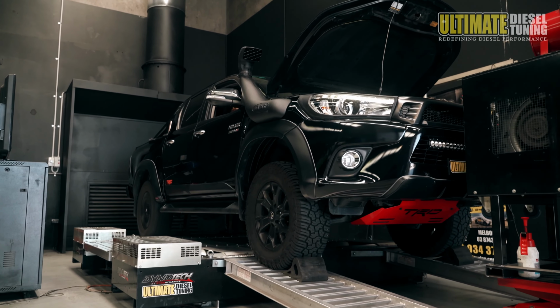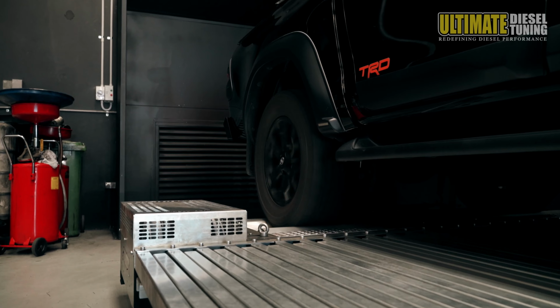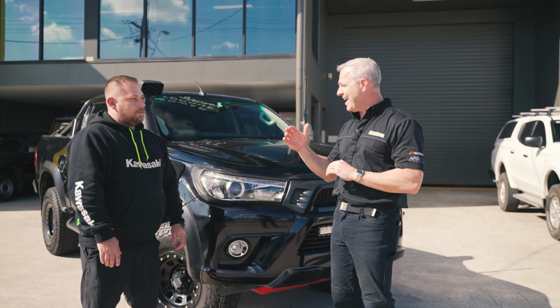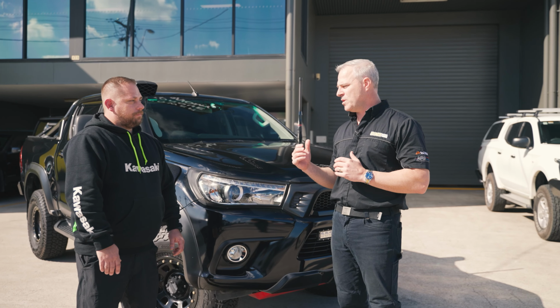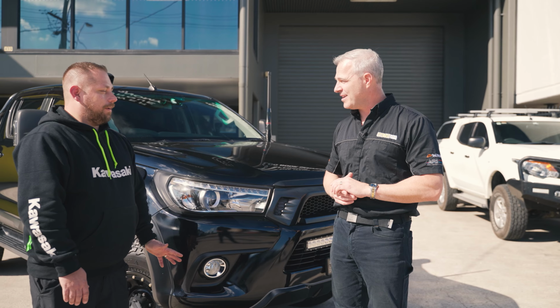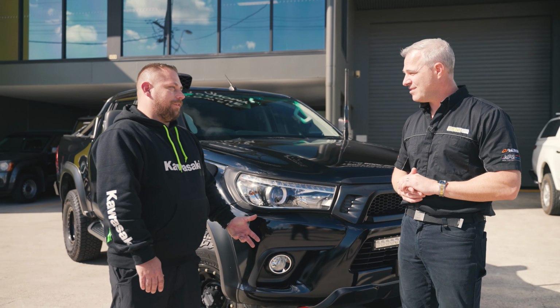So Marty, one of the big things we hear from customers is when they fit the transmission packs, that 5th and 6th gear stops really hunting and sort of, I suppose what you'd call flaring the auto. Would you agree that's the case with yours? I definitely agree. That's gone now. You may get a hint of it, but it's not there like it used to be.